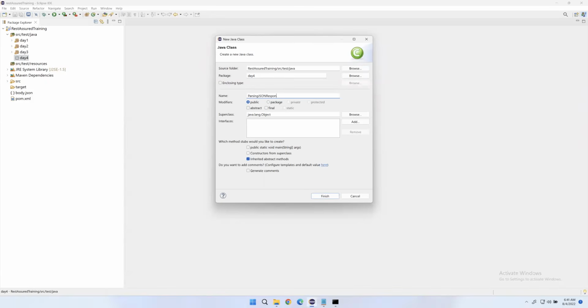Parsing is nothing but each and every field of data we will be able to parse and validate. And I'm not talking about schema validation. Schema validation is different, that we will see in the next sessions. Here we are validating the response data. Okay, click on finish.